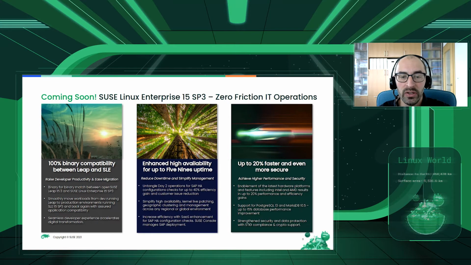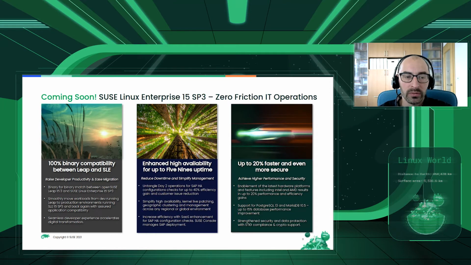We have simplified HA, live patching, and geoclustering configuration. And we have worked on something called SUSE Console for SAP, which is again simplifying the deployment process and enhancing the automation of the deployment. And this way we are making sure that our SAP environments are installed and deployed faster and run smoother.